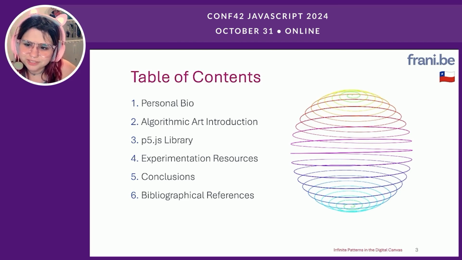Conclusions and reflections. As we near the end of the talk, I'll offer some deep reflections on how algorithmic art challenges our traditional ideas of art, and how you can incorporate this form of creativity into your own projects. And finally, I'll provide my list of references so you can explore these topics further and see the sources behind the concepts and ideas discussed today.